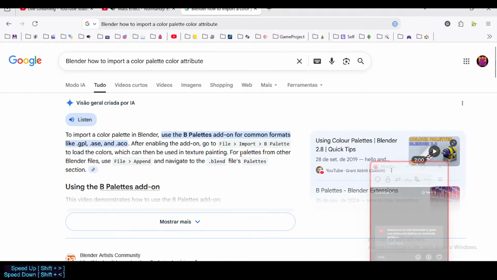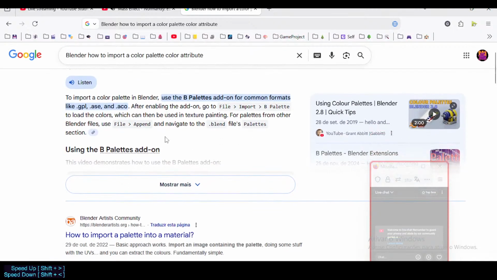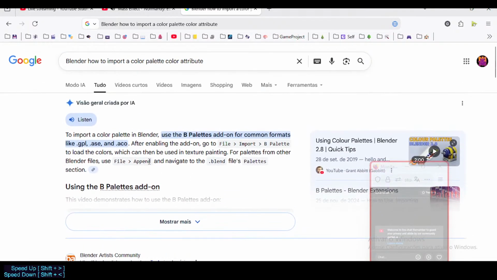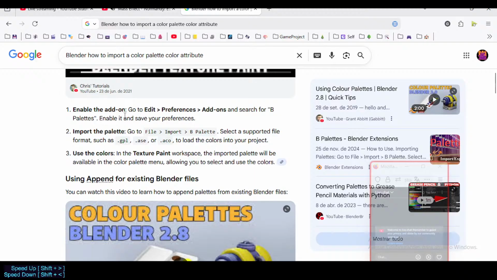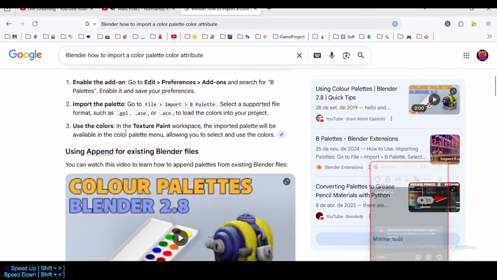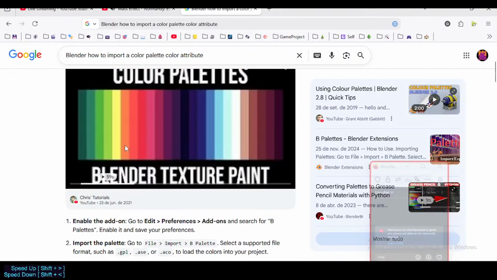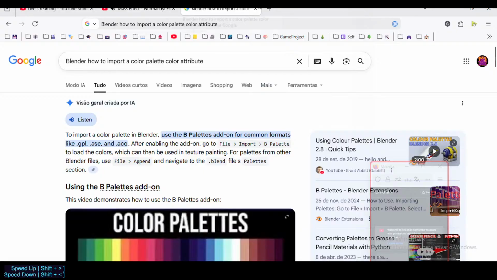It's not texture painting. Okay, so it's from this. I see. So we need to append them from another blend file, and not from the... Okay, so that should be like the old school way.